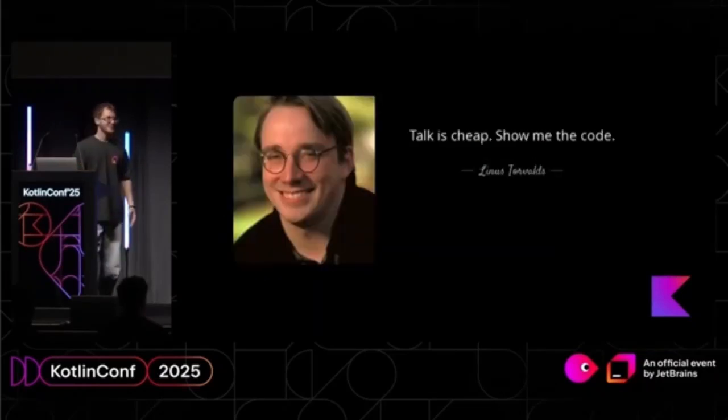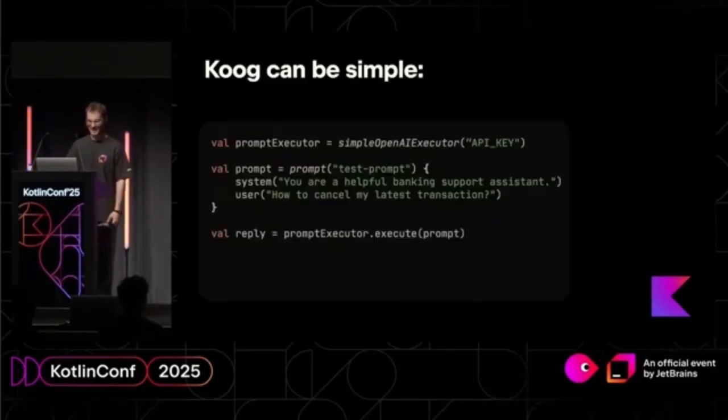But so far, I've been just talking, right? It's been 14 minutes. You might want to see some code, so let me show it. This is a very simple thing. With Koog, you can easily connect to any LLM, for example, OpenAI. Then with Kotlin DSL, you can construct a prompt with system messages, user messages, and other messages. And then you can ask ChatGPT, in this example, to give you the next reply.